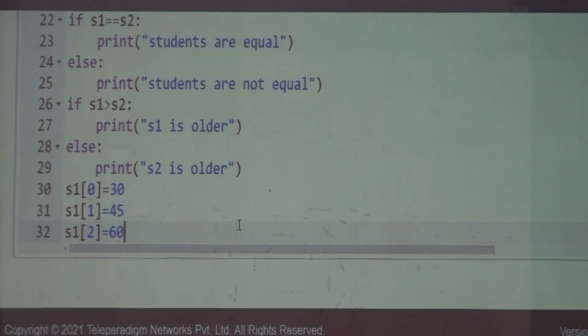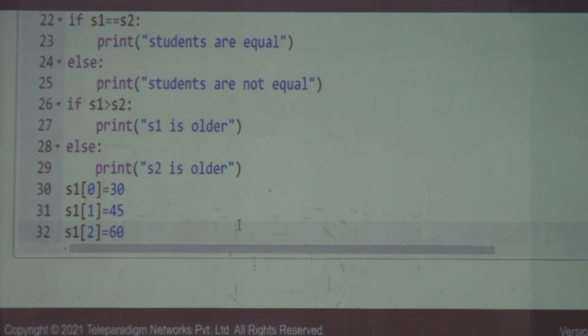Now, you'll have to think a little and understand. See, first look at these lines: 30, 31, 32. Do you find something peculiar about this line? There is something peculiar because S1 is not really a list. What kind of animal is S1? It's a student. It's an object or instance, as we call it, of class student. S1 is an object of class student. It's not really a list. But do you see what I am doing? I am trying to use it as a list.